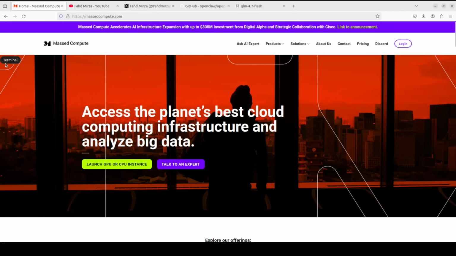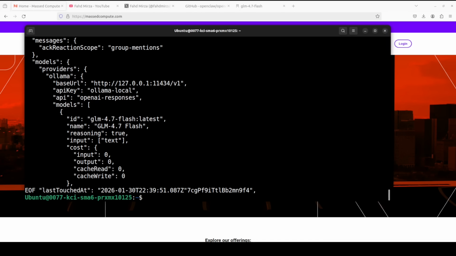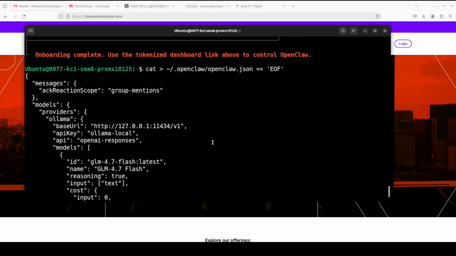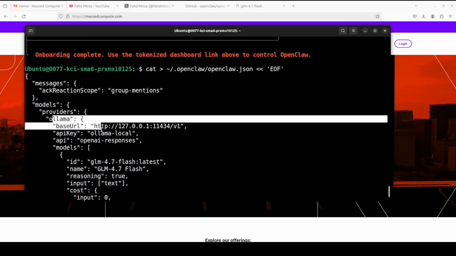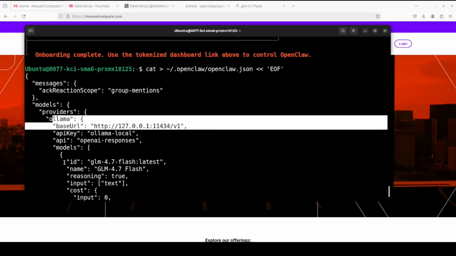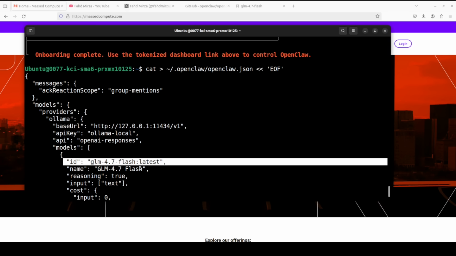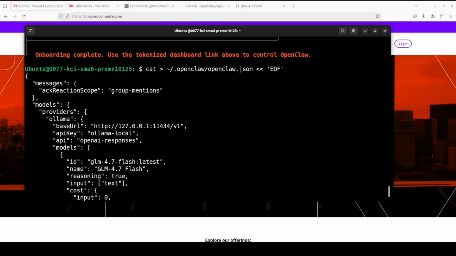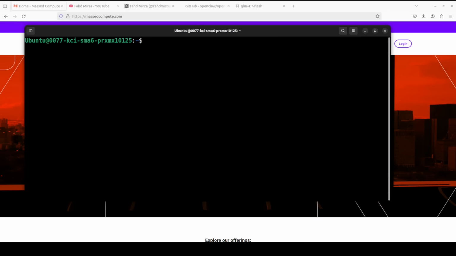Okay, so let's go back and go forward. Up till now we have installed our Ollama based models, we have installed this OpenClaw, and we have also integrated it with Ollama with this file. And if you look at this file, all that is happening is I am giving it this provider at this endpoint, and I'm specifying my model. If you are using any other model, just replace this model ID. That's about it. And as we have changed the config file, we need to restart the gateway.